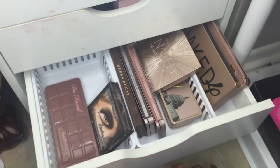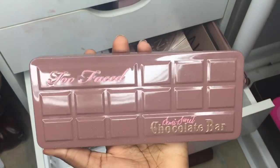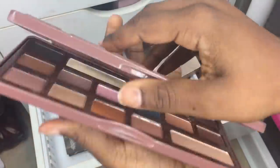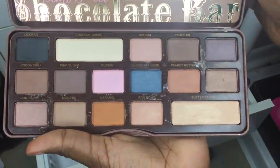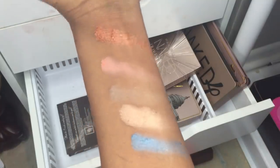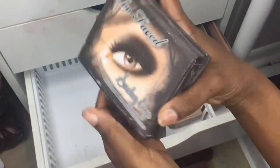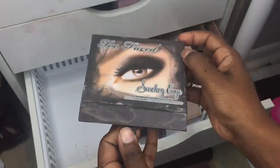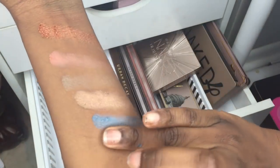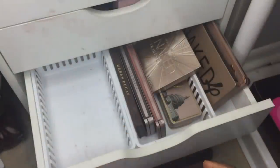Next is the Two Faced Chocolate Semi-Sweet. I did have the Bon Bons but gave it to my kid since it was crappy and kept breaking. The Semi-Sweet doesn't really have a smell. Swatching one random color — not bad quality, just never used it. Then there's a random Two Faced Smoky Eye from AliExpress — it feels really buttery and the quality surprised me.